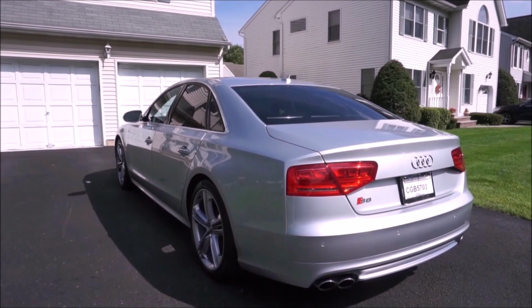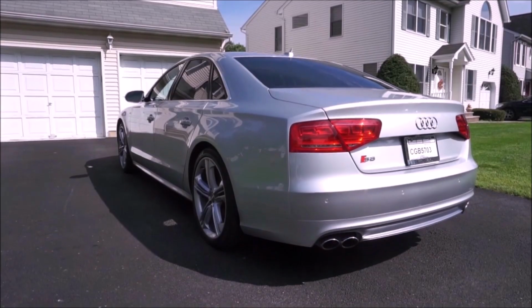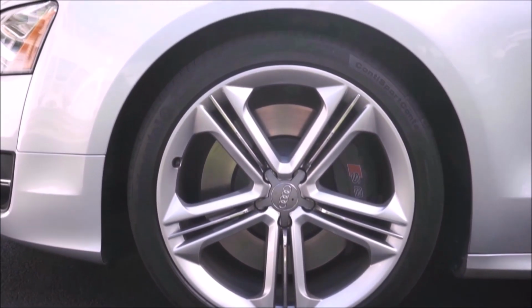It was due for another set of tires. It goes through the summer tires pretty quick, and I have a heavy foot, so I was always replacing rear tires. I think I did that a couple times. And it was due for front brakes, and those brakes, I believe, were off a 2013 Lamborghini Gallardo, so they're very expensive. So instead of keeping it for another year, losing another 10 grand in depreciation, spending another 5 to 10 grand in tires and brakes, it was time to let it go.